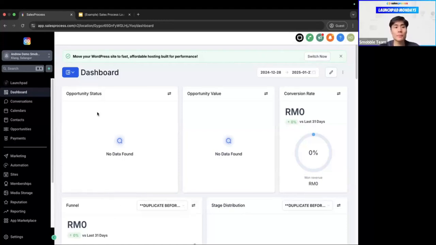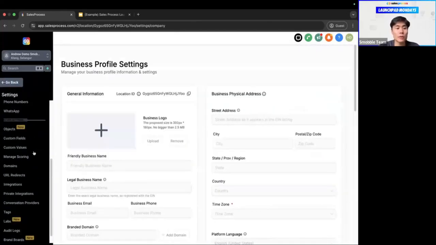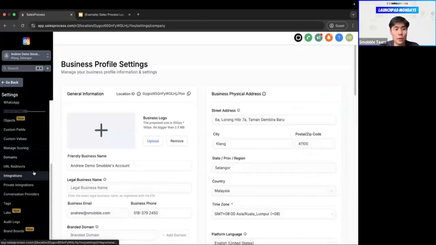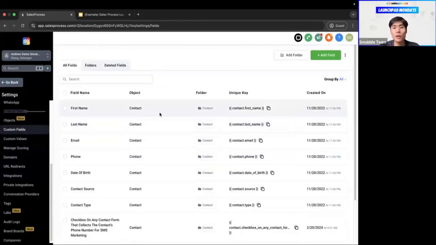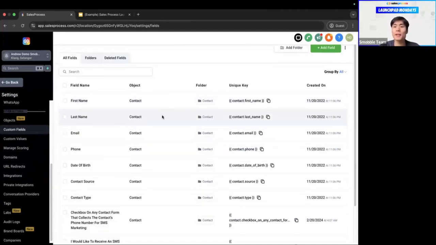So in order to set up your custom fields, you gotta go to settings on the bottom left corner. And if you scroll down in the settings section, you would go to custom fields right here, okay? So custom fields, again, is mainly used to capture your leads or clients information, right?